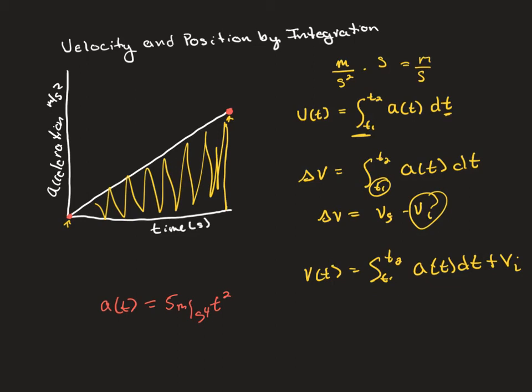You also can't plug in some t here and get a velocity. As I'm already emphasizing, if you plug in the time provided and get an acceleration out, that doesn't tell you how the velocity is going to be affected when the acceleration was some other value in the past. So this is why we have to integrate, because doing that integration takes into account how the velocity was this much, and then this much, and then this much. It takes into account the past changes and how it affects the current state that you're looking at.